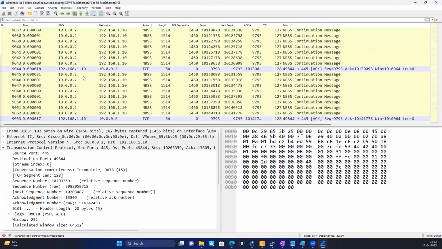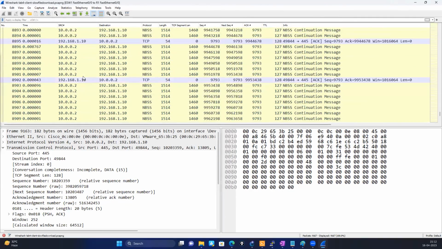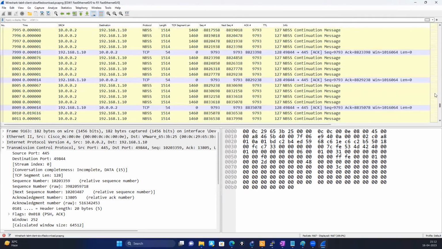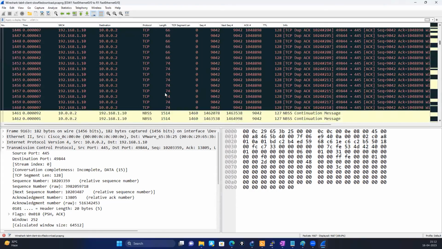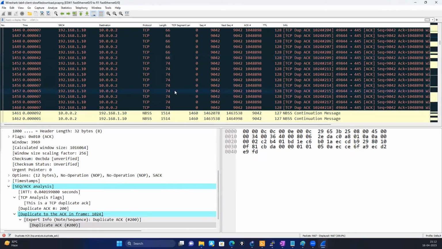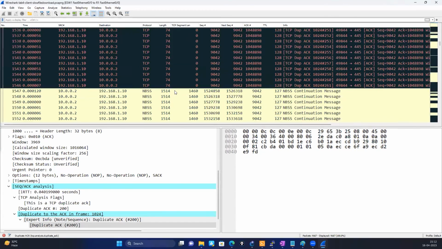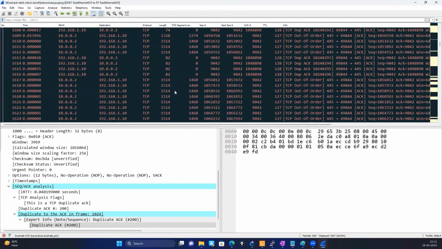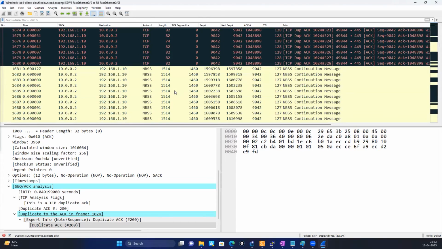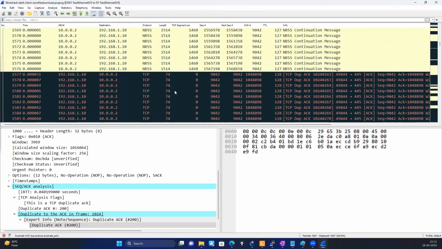So I'm missing a lot of data because of the server, not because of the client, because I see all these black packets. The client keeps sending back to the server. The server is not sending back anything. So this is a use case. You can make use of it and you can see the retransmission.